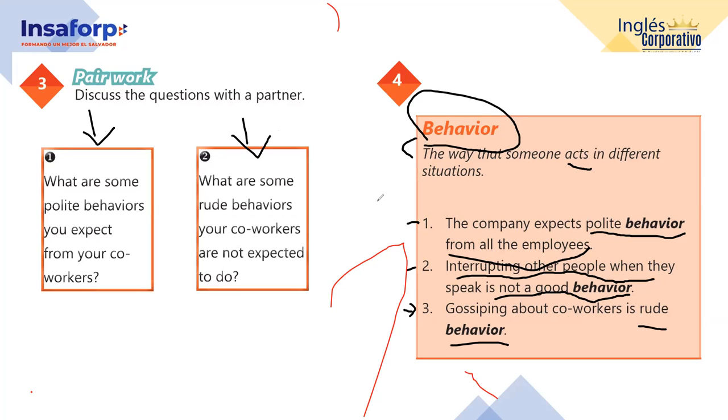We are going to work on this. Think about those polite behaviors that you expect from them, and also think in the opposite. Think about the rude behavior of your coworkers, the ones that you don't expect or the ones that you didn't like. So we are going to think in two different sides, good or bad behavior. You are going to talk about these two aspects with your classmates, but I want you to take notes about your team. If there are five members in your team, the five members participate sharing information, good or bad. Do you understand?